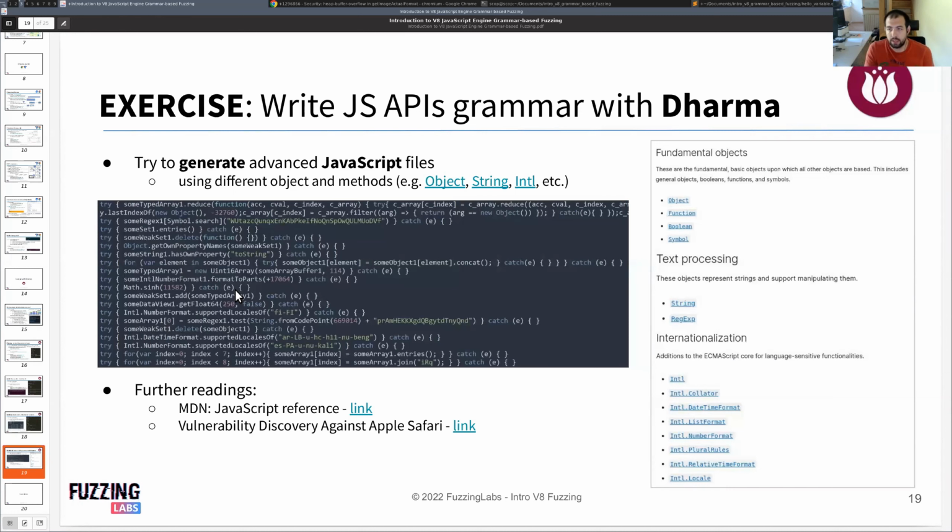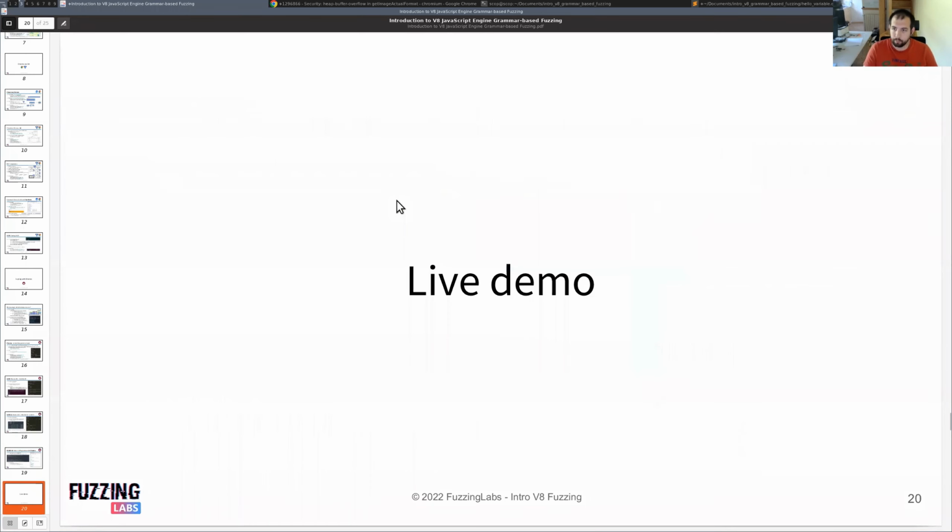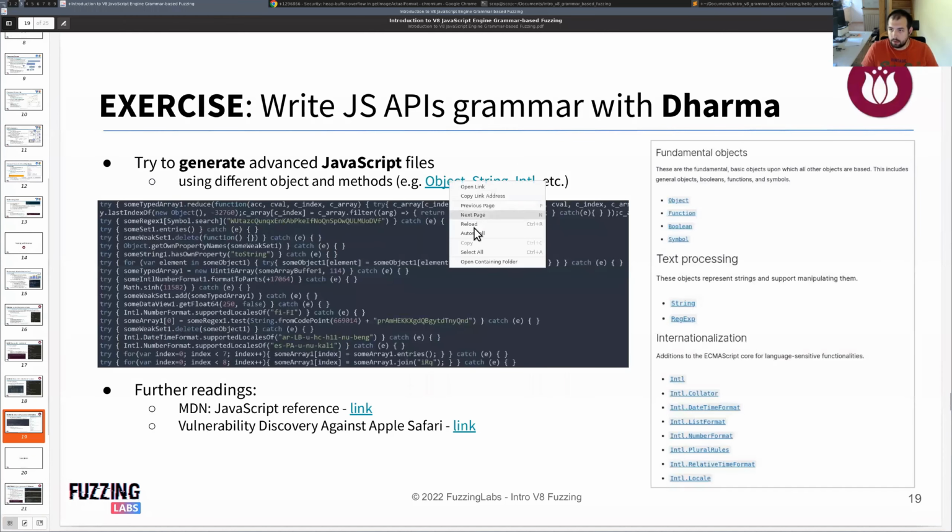What we're going to do right now is basically this exercise, but for the Object, a specific JavaScript object. I just want to do the demo with you and show you how it's done, and like that, you can reproduce it with all the other ones if you want, and merge everything together and so on. Okay. So that's the live demo. Let's copy this link.